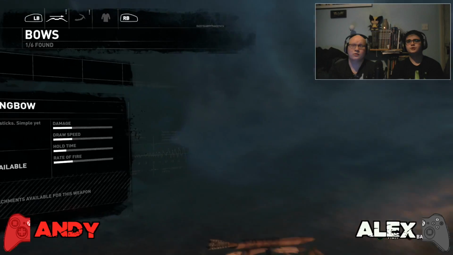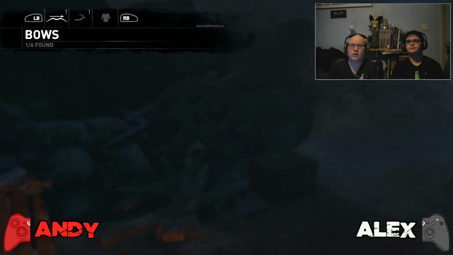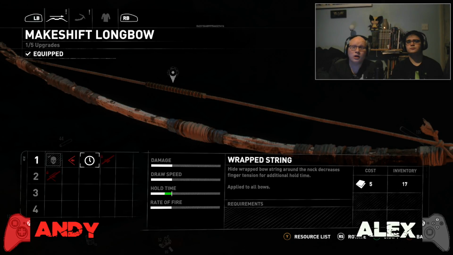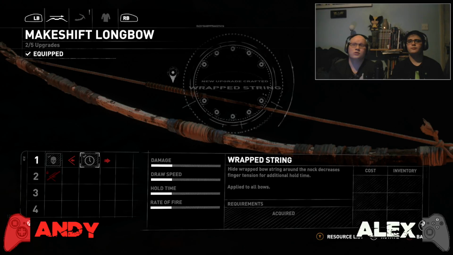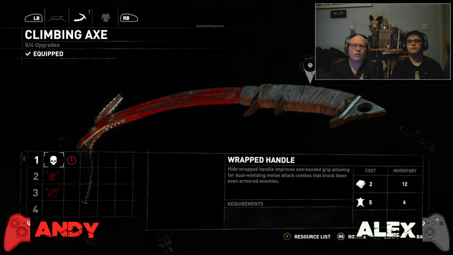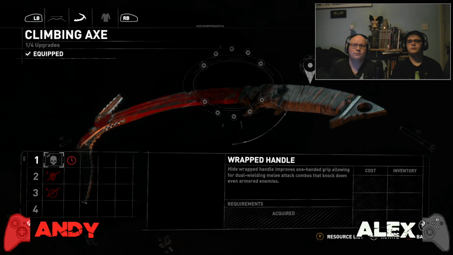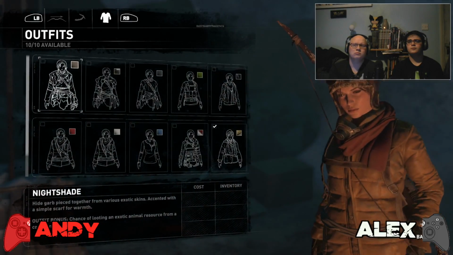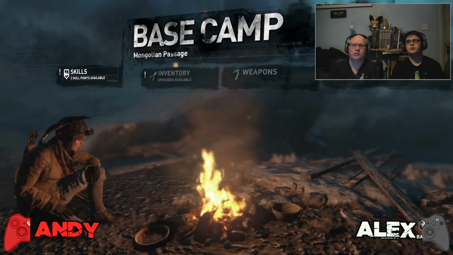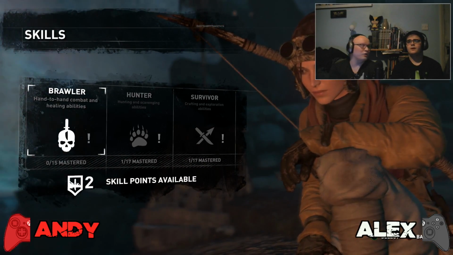Weapons upgrade. Sure, let's have a look. Bows. Upgrades available. Sweet. Let's upgrade the bow. Wrapped string. Additional hold time. That should be nice. Okay. Bounce across to the ice pick. Wrapped handle. Go for it. I don't need clothes. Leave the outfit for the moment. I think we're good. With skills, we got 2 points available. I think we're good with the Amelia Earhart look. Right.